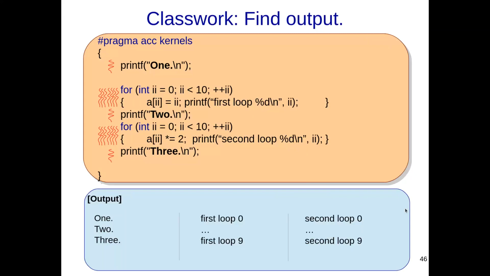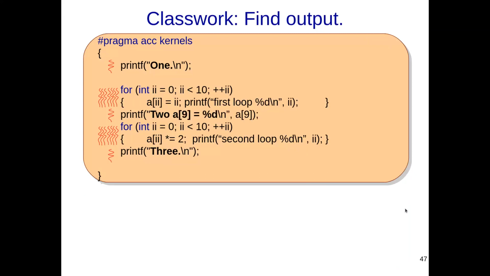And just to make sure that this is what is happening, at least behavior wise, I'm going to add one small thing there. It's a combination of our former two programs. I'm just keeping 2 with A of 9 there, but 3 I'm keeping without A of 9. Okay, now can you think about what will be the output? I hope with that discussion you should be able to get it, but if there is any question, let's discuss. Please think about what will be the output, who will print what, and so on.